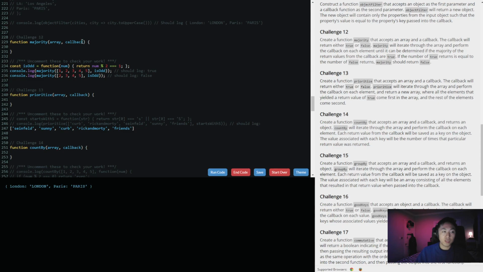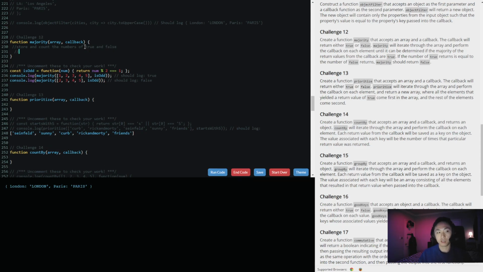And so we essentially have to find a way to store and count the numbers of true and false, right? Some sort of storage. I'm thinking, declare an empty object with counts, with property values equal to 0.